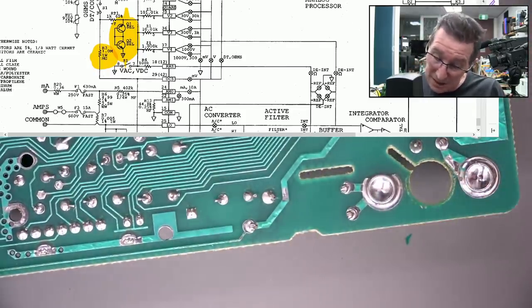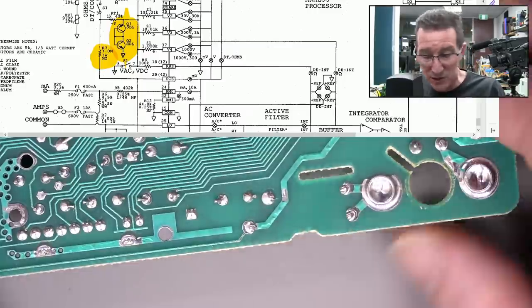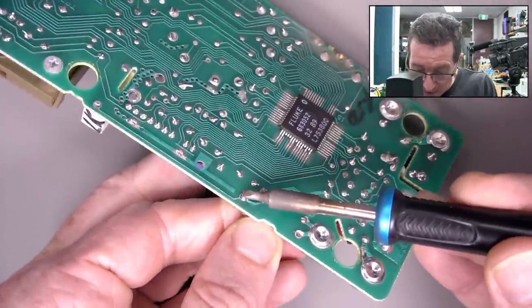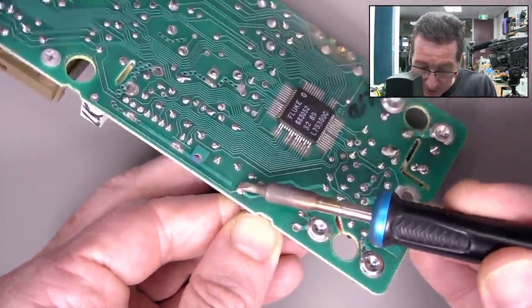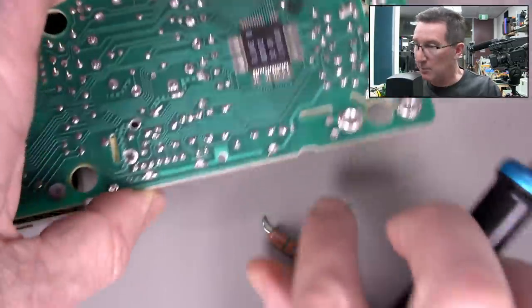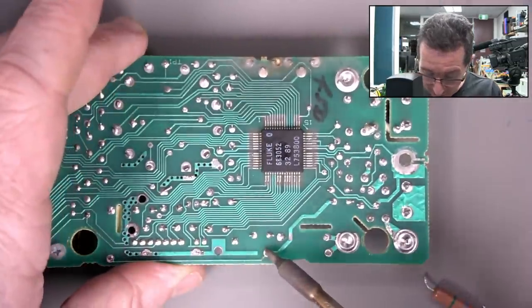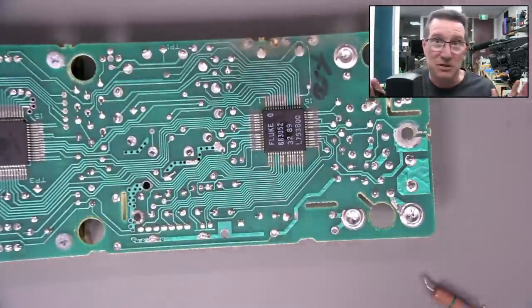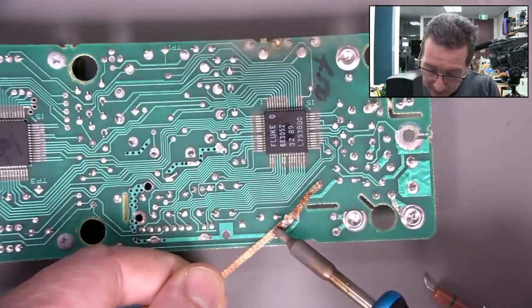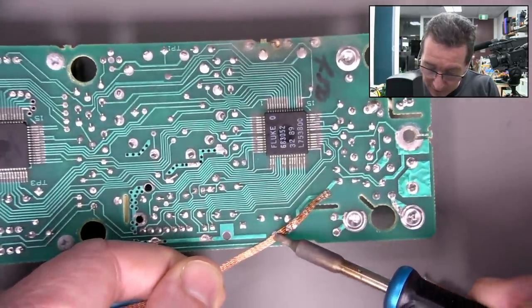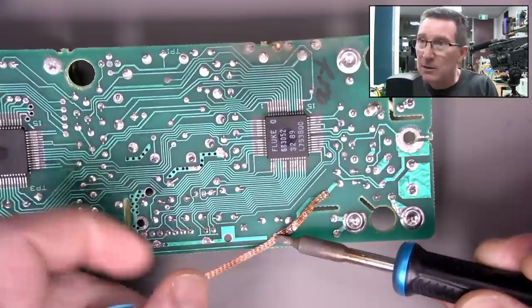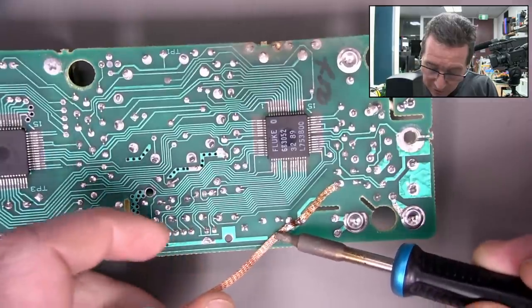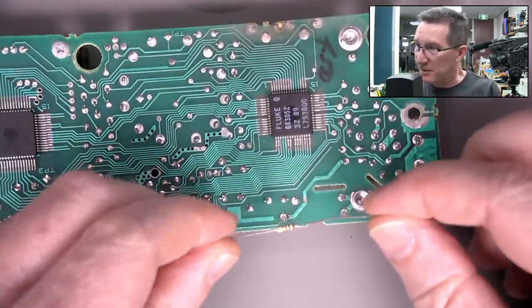Because, as I said, the main ADC and everything seems to be working the reference, because the current works. Could be as simple as that. Let's whack that out. I don't have a 1K in a suitable size. Ernie Bernie. So I'm just gonna whack in a little quarter-watt jobby just to see if it works. And then after that, maybe I can salvage one from somewhere. 1K is pretty standard for an input surge resistor, input protection resistor on meters.